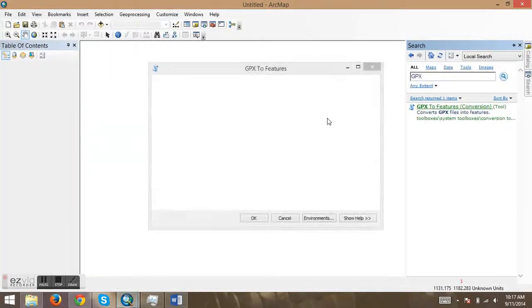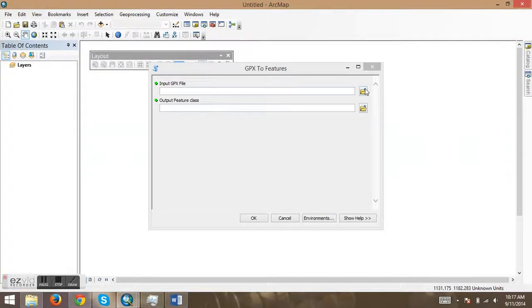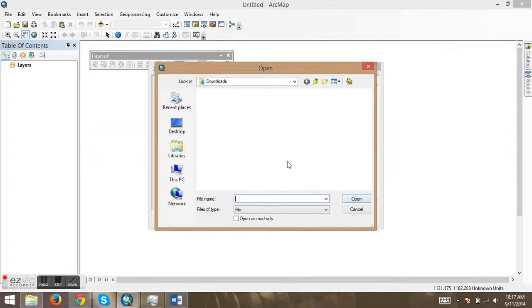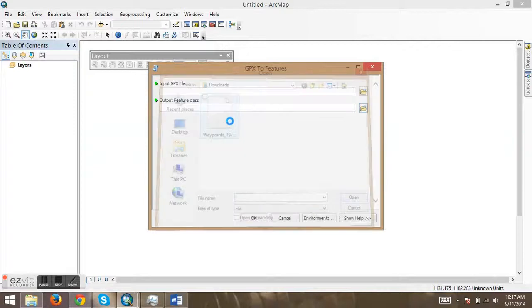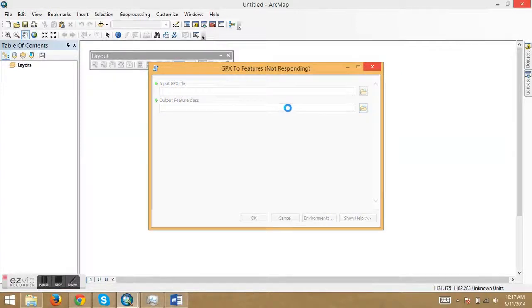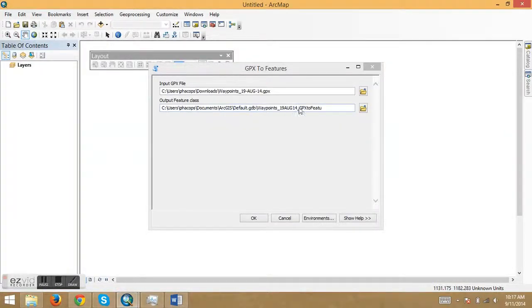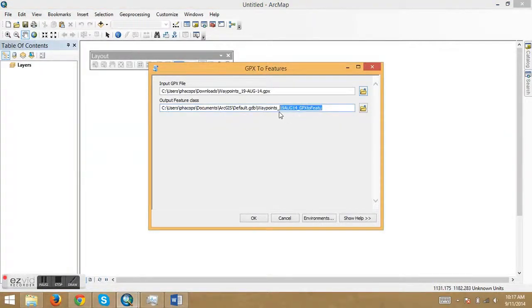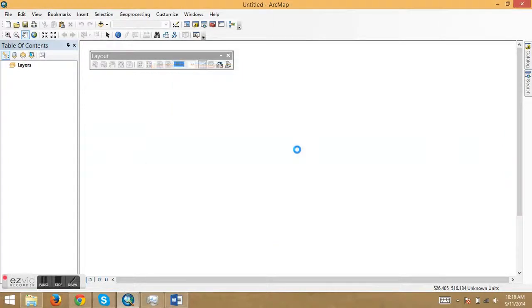Now, depending on what kind of file, you could have a whole bunch of different features from one file. But we're going to go, there are my waypoints, we'll click those, and it's also going to ask me for an output file. So we've given it the input file, the thing it's taking the information from. Now we need to tell it what it's giving the information to, and we're just going to throw it in our default stuff today, and we're just going to change the name a little so we can better understand what we're looking at. But as I said, we're just going to throw it in the default, it doesn't need to look pretty, and it'll just be on our hard drive.